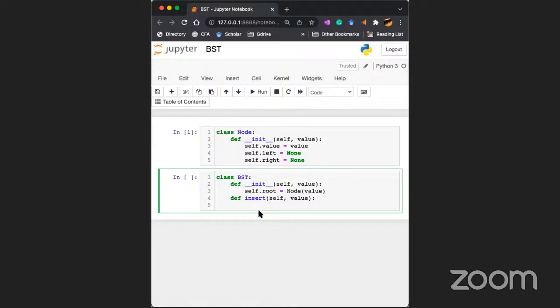When you are doing the recursive operation, you have to be careful that you don't say my current node equal to root, because then you cannot run the recursive thing. If I say current node equal to self dot root, then I can't call this recursively.